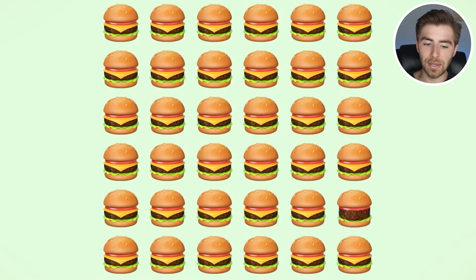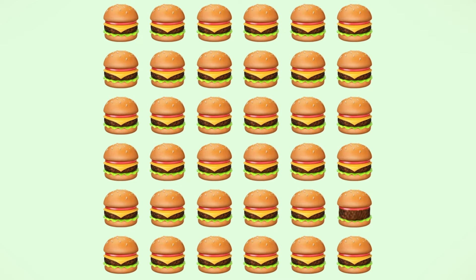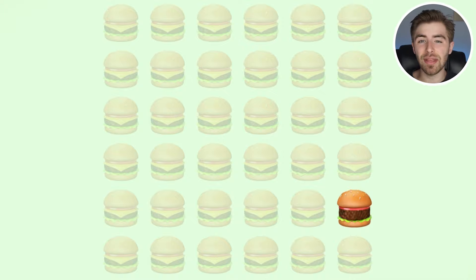We've got a lot of big juicy burgers on our screen, but within these burgers there's actually one burger that is different than the rest. Find the imposter burger and comment down below 'burger.' The burger that's different is this one right here — the reason is it actually doesn't have the big droopy cheese hanging out. This burger doesn't have cheese. Do you like cheese on your burger? Let me know in the comments.